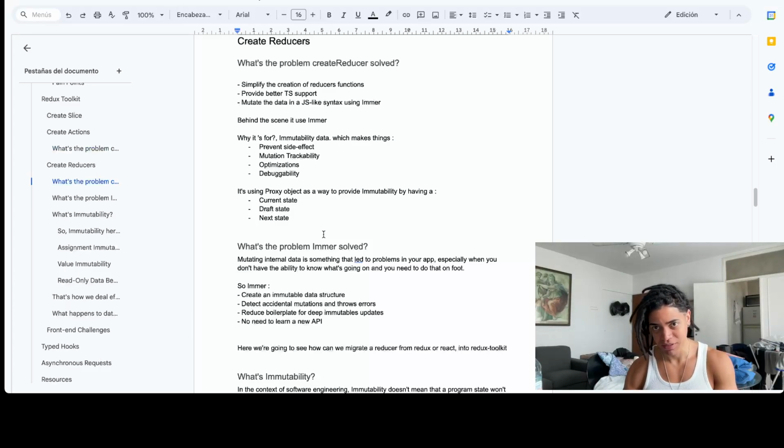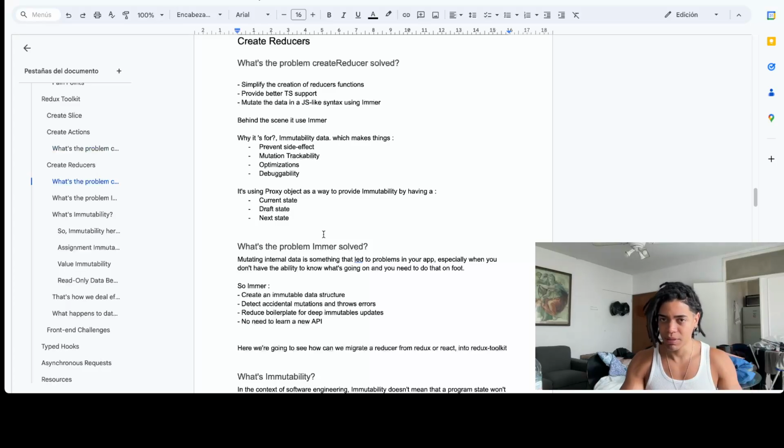Let me rephrase that because I know that it's quite confusing. How can we make mutable data to be immutable data? How can we make mutable data so that we know when a needed change happens?